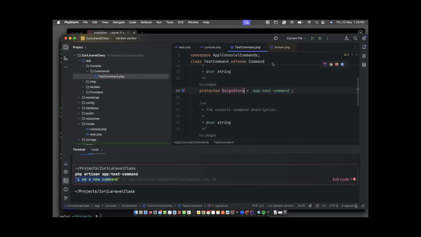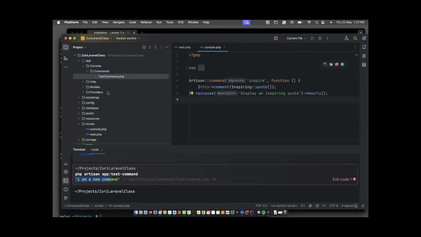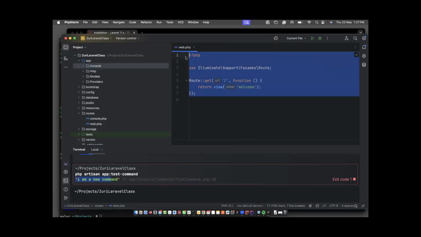So Laravel is really, really that easy. If you were going to write this same thing using vanilla PHP, it would take you so much time to write a console application that is so flexible that it can connect with a database and do other things. But anyway, that's one of the features of Laravel that we'll be looking at. But typically, when you are creating a web application, this is where your route would be.